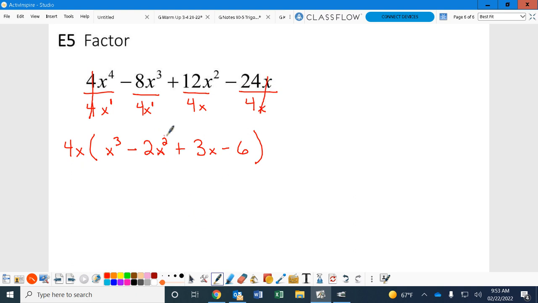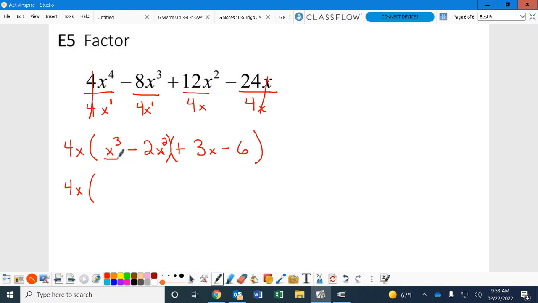Right? Then you're going to group the first two groups. Guys, we're going through steps. Number 1, we factored out the GCF. Number 2, we're setting up the grouping. Number 3, we're going to take GCFs out of each one of these individual ones. So we're going to keep the 4x out in front. We're going to put the parentheses. We're going to find a GCF for both these.